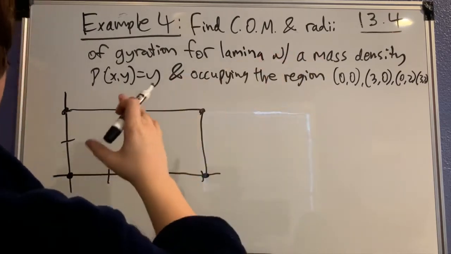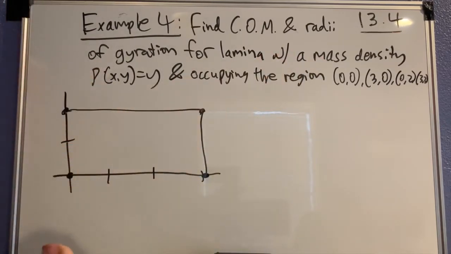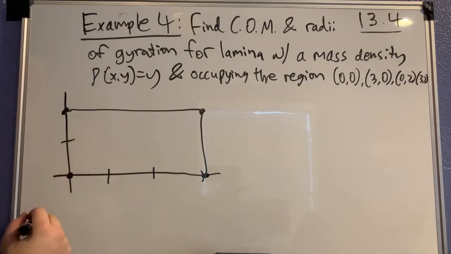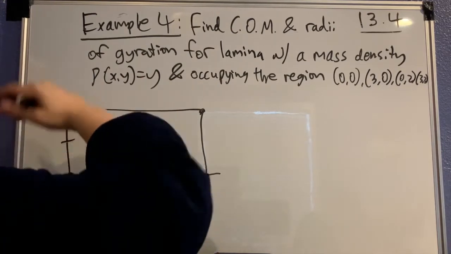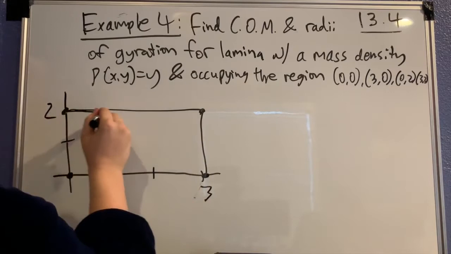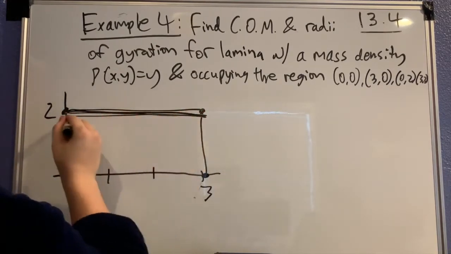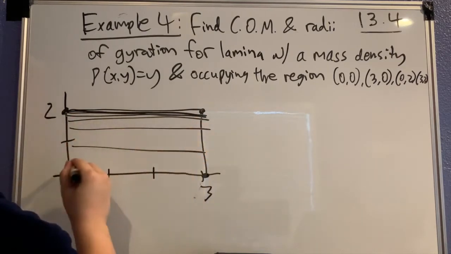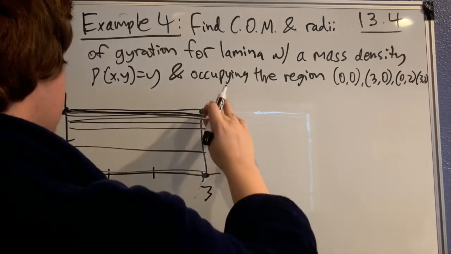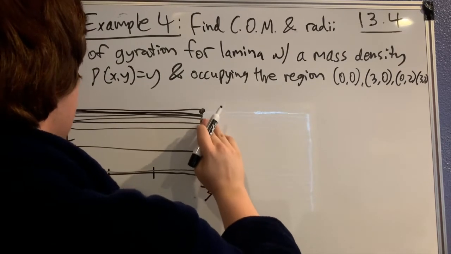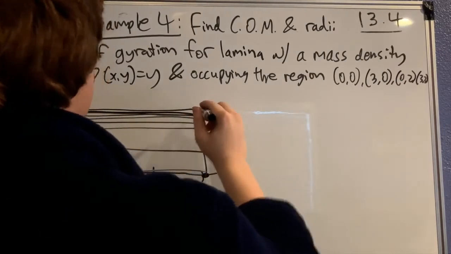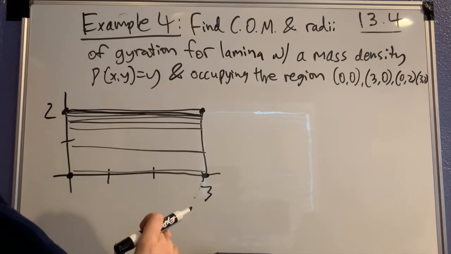and sometimes this is impossible to do, but in this case, the mass density function is rho of xy equals y. So if you try to visualize that, it would mean that the density gets higher as the y value gets higher. So this would be 2 and this would be 3. So if you'd want to draw it, the density would look like this. As you get lower, the density gets lower too. So just keep that in mind. You might have some ideas about why I mentioned that, but we'll come back to that after we do the next thing that's always up on the list of things to do.